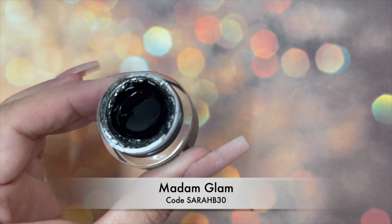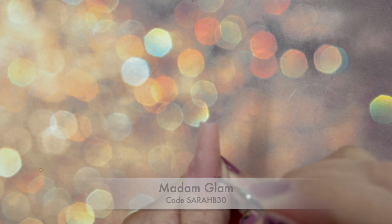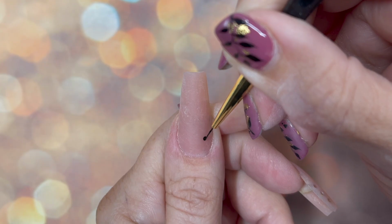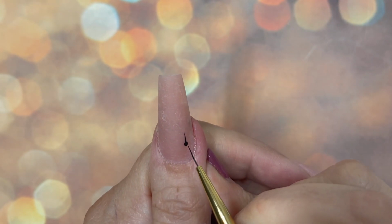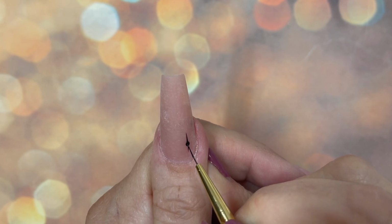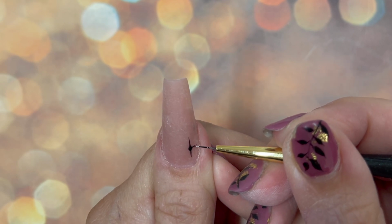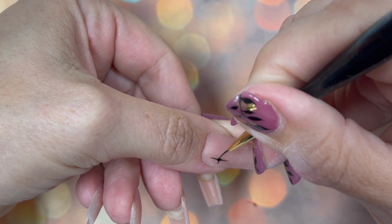Right, so we've filed, buffed and cleaned up the dust, and I'm going in with Madame Glam's black gel paint, their detail liner and my dotting tool. Oh, we went a bit out of focus there. Back into focus please, thank you, there we go. I'm just going to do a star thing. I wanted a dark one instead of a white light one, like the Christmassy pretty ones, because it's nearly Halloween. So that's what we've gone with.